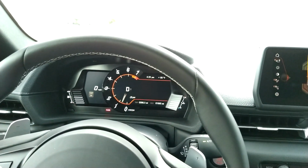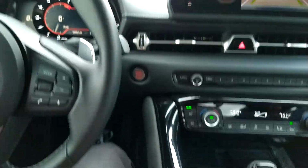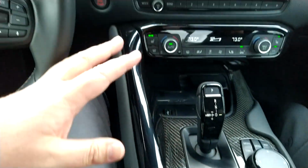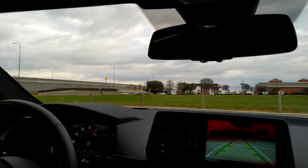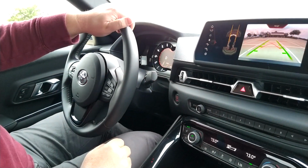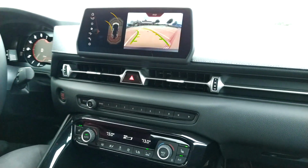So, basic stuff, I guess. It's pretty typical now. Yeah. Okay, so what we'll do is we'll start in regular mode. Electronic parking brake, which doesn't auto set, which is fine with me, especially after a track day. Not that I've had one. And then we will go ahead and drive. So that would be a lot of fun at track day then. This would be fun to track. Yeah. We might have to find a place where we can burn some rubber. This car only has 1,500 miles on it, so.